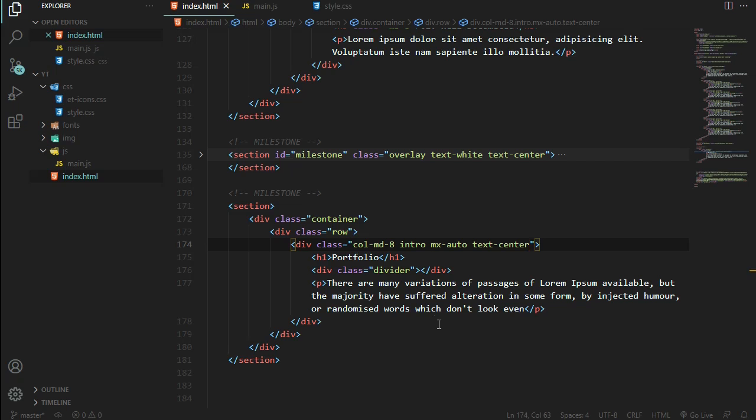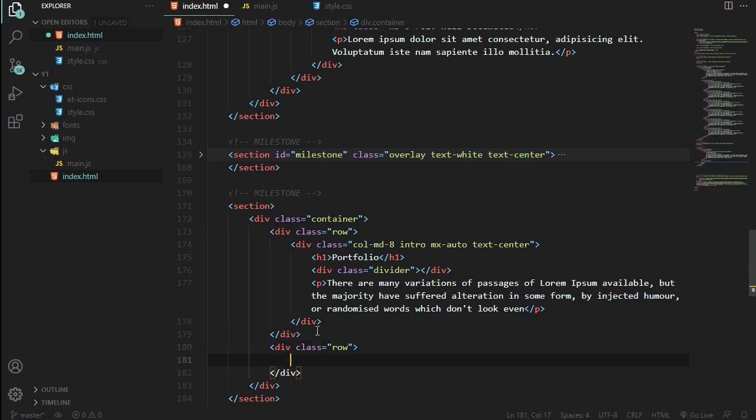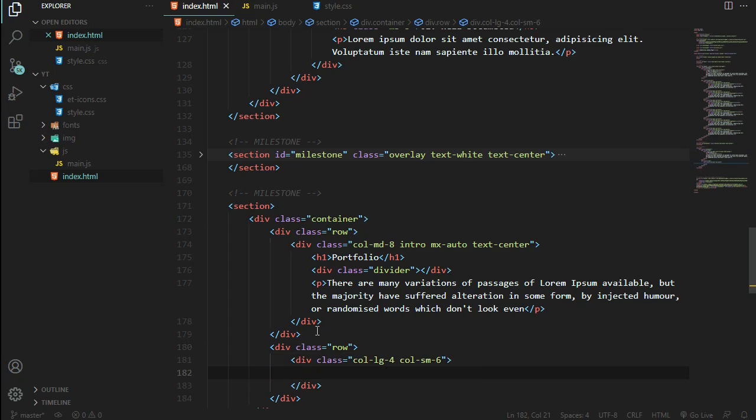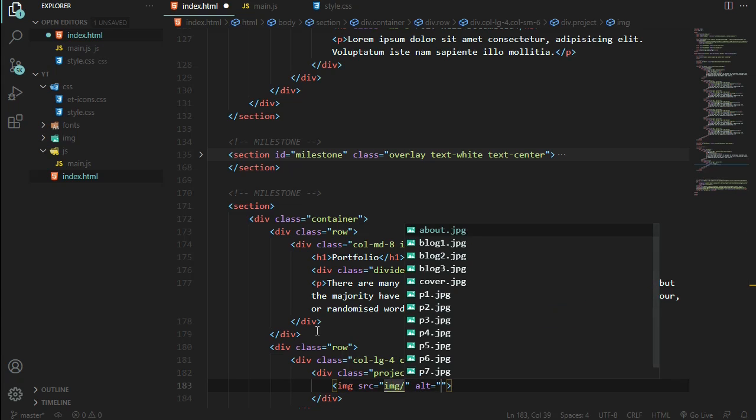Awesome. So I'm going to create another row, LG of 4, and a column SM6. So I'm going to create a project, image of P1.